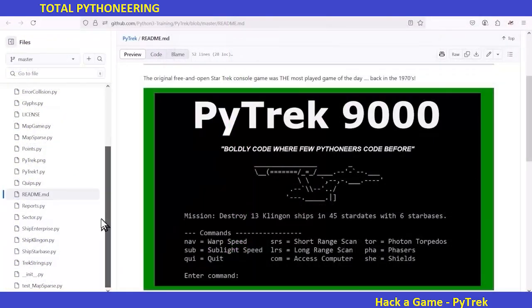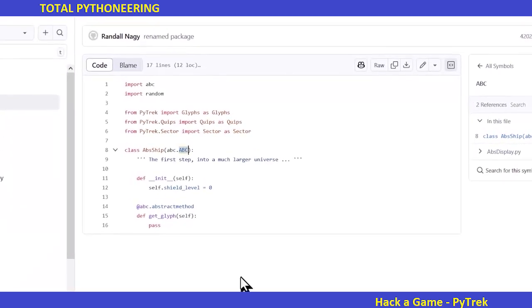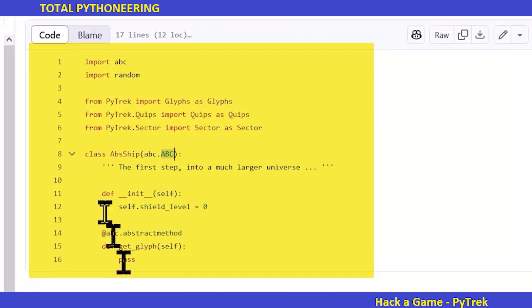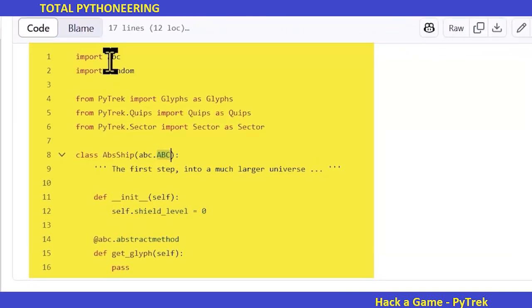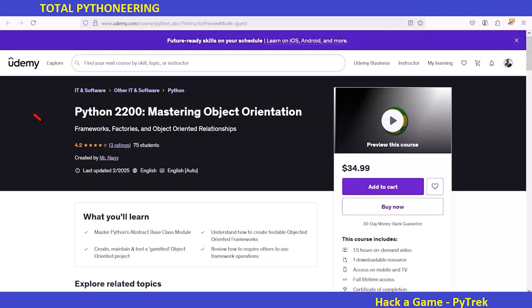Of course, if we're also very lucky, whenever we're starting out on a new project, people have taken the mantra of writing things using nouns and verbs, or if you would, managing our code through object orientation, in this case, through inheritance. If you don't know much about inheritance or object orientation or even classes, go ahead and take a look at my Python training, available elsewhere right now for the moment on Udemy, and we talk about having the abstract base class or ABC module in Python 2200. For the moment, it's available over on udemy.com. Very highly rated. And if you don't know anything about object orientation or Python's abstract base class module, go ahead and take a look at Python 2200 Mastering Object Orientation over at Udemy.